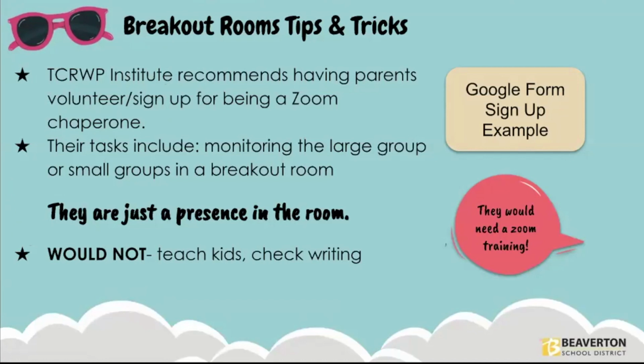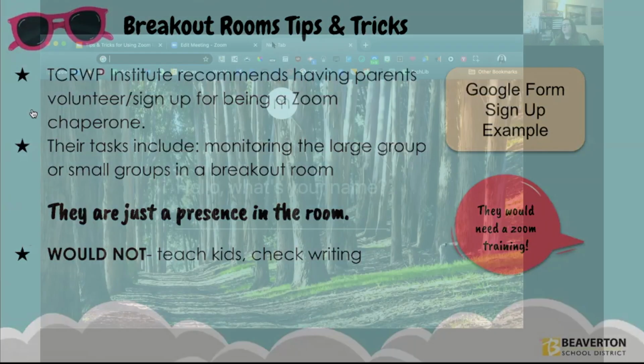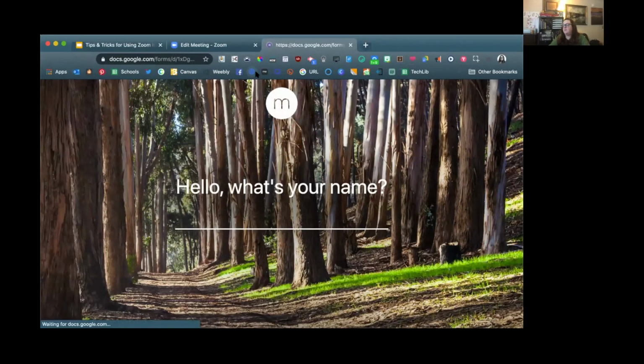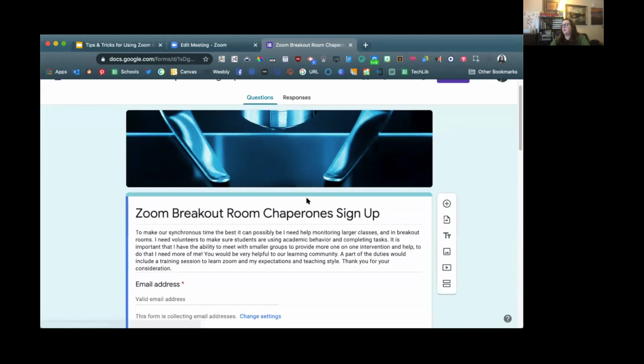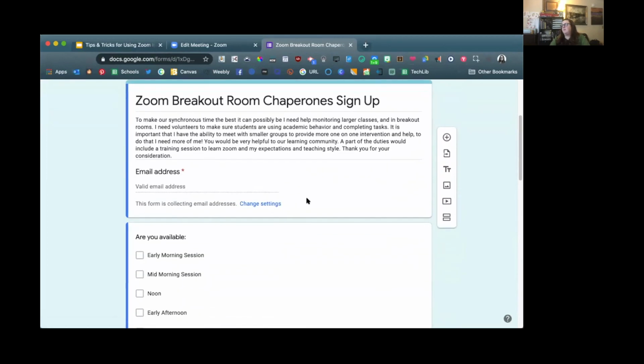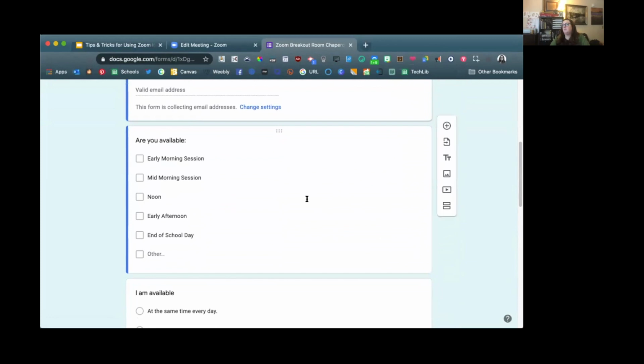It was just a Google form that you could send out to parents and see if there's anyone that's willing. I think a part of it would be that you'd have to definitely train them with what your expectations are, but it could be another good way to get people in to help you with breakout rooms if that's something you're interested in. You guys should see this now. I'll make sure this is linked in the slide deck as well.